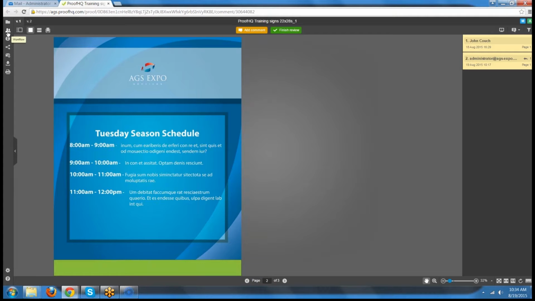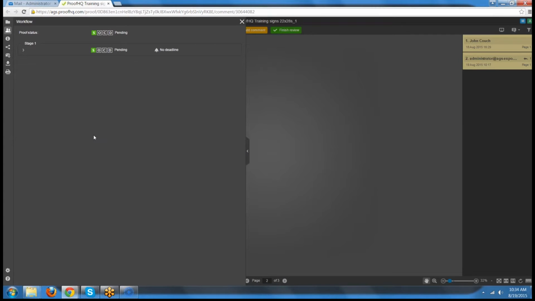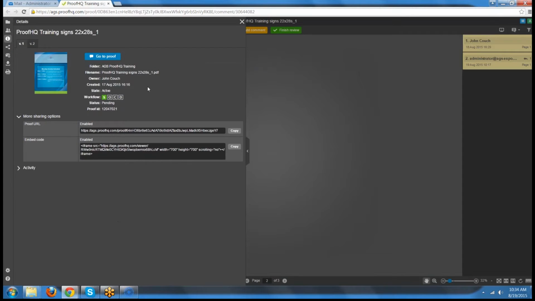The next icon is a workflow, and it just shows who's involved in the project and the things that they've done, if they've approved anything, if they've made comments, and it would show the list of people here. So that's just a workflow icon. The next is a proof detail. It shows all the information on like when the document was first created. The way we do it, we upload it, we put in the name, the version number, so you can check that there as well. So that's just an info icon.